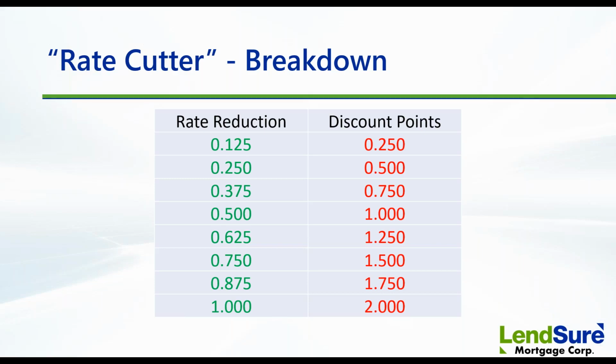One last thing I want to add on here, Josh, is that you actually have the ability to buy down your rate adders. So for example, a borrower is very interested in an interest-only loan. Well, if you go to our rate sheet, our interest-only adder is 0.25. Yes. Can I convert that adder into a rate cutter? Absolutely.